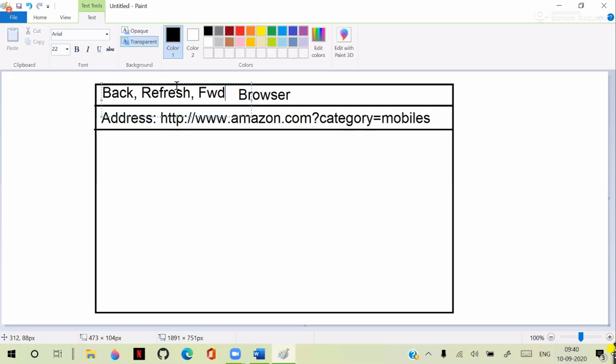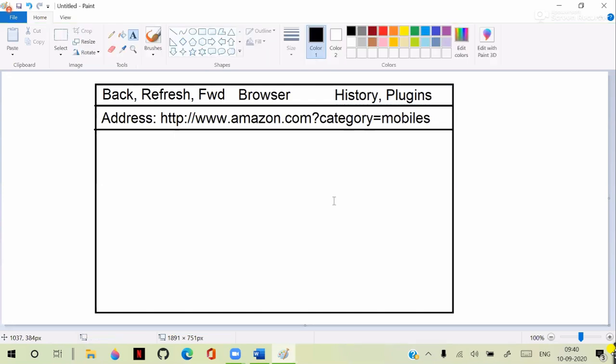A browser usually contains so many things. Browser contains history, browser contains plugins. Plugins are nothing but some additional software tools that are required for the browser to handle certain types of documents, certain types of content in the browser.